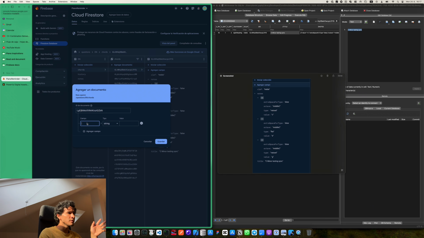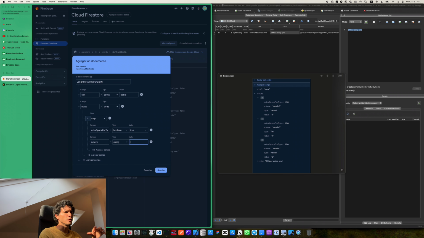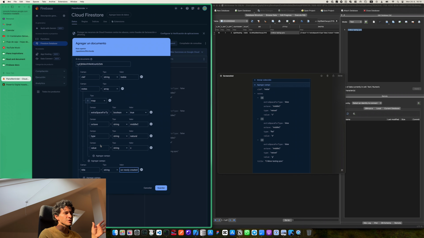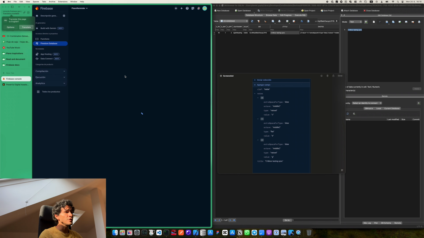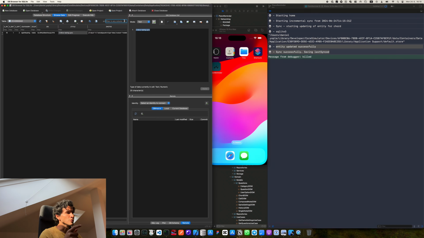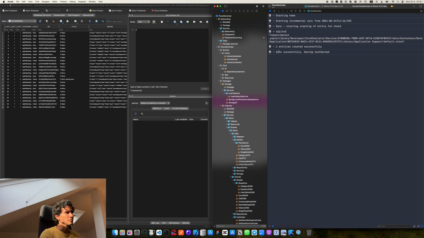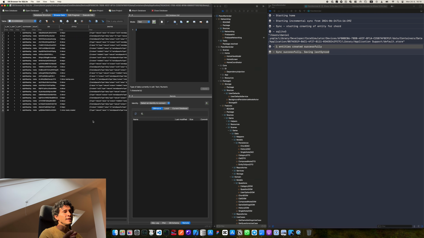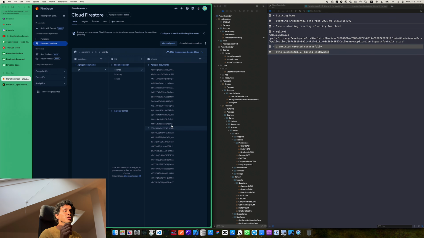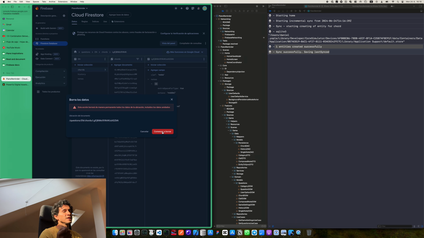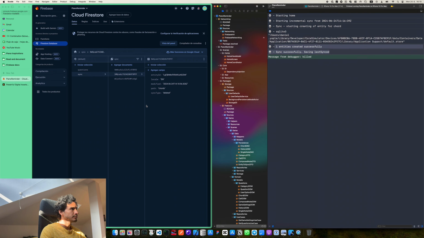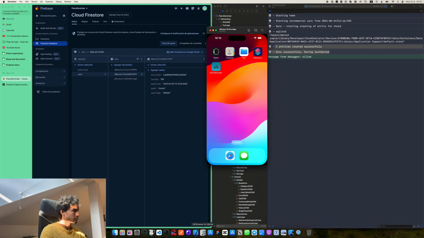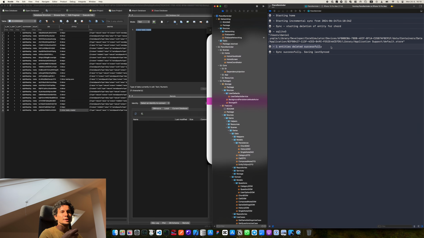So probably in the future, I'm going to create some admin website with a proper UI to make it simple for me to create new questions. But for now, I can do it manually in Firestore. So here you can see, whenever I finish the creation of a new court, it goes automatically to my sync table. And if I run the app again, the incremental sync starts and realizes there is a new entity to sync, properly creating it locally. And the same goes with the update and delete logic.